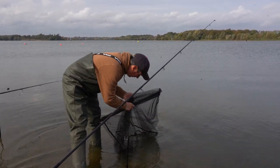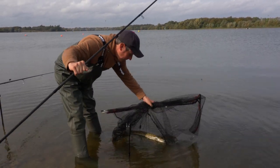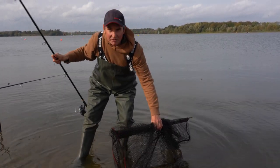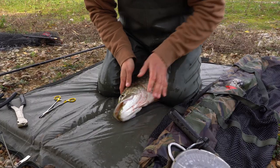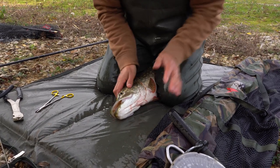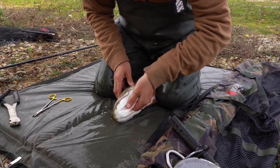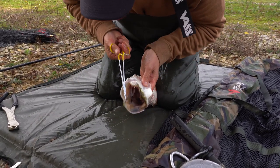Similar to your carp fishing, just make sure his fins aren't being bent back. We'll get him over to the unhooking mat and talk you through how to get the hooks out safely and quickly. Now I've got the pike on the unhooking mat — I like to put the pike between my legs. It just holds the pike nice and still. I'm not actually applying any pressure from above, but it allows me to get hold of the pike from the bottom of the mouth and tease his mouth open.